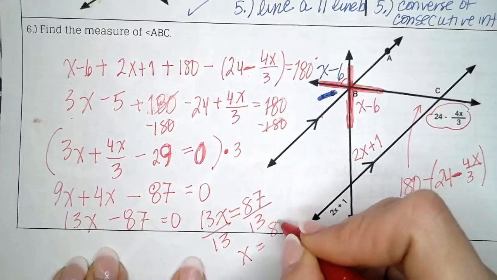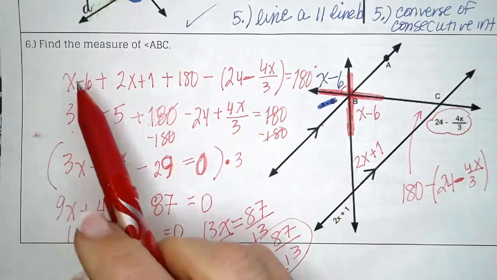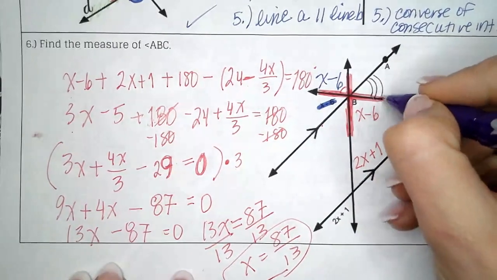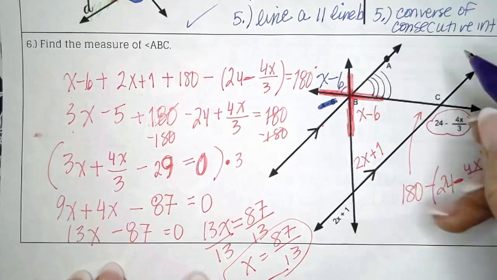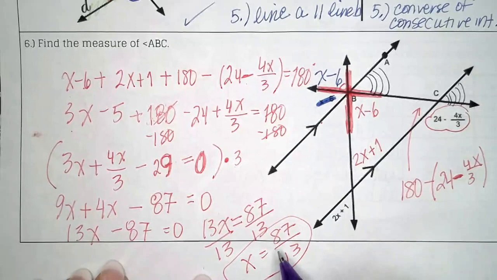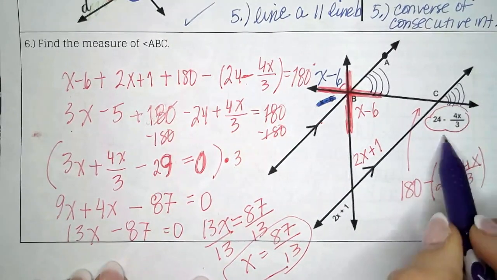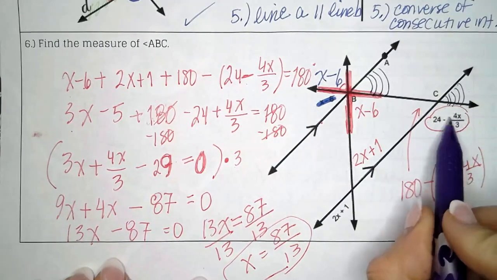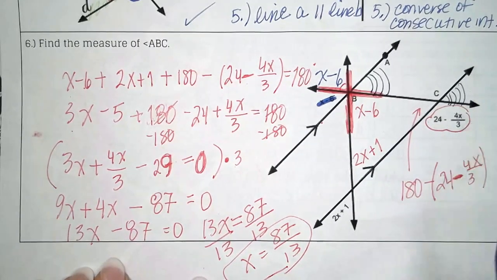So x equals, now does that reduce? Maybe, but let's just leave it the way it is, because are we done? No, we want angle ABC. Now, where's angle ABC? A, B, C, so it's this angle here. What do I know about this angle's measurement? It's equal to this angle's measurement. So if I take this answer and I figure out maybe this angle, the supplement will be my final answer. So if I take this and fill it into that, 87 over 13 times 4 over 3 minus 24, whatever, go in there, then we'll work our way from there, okay?